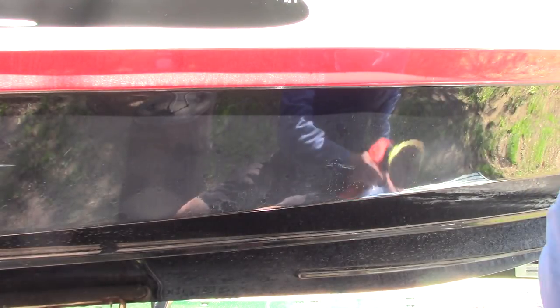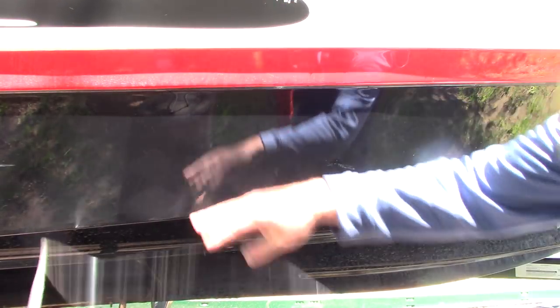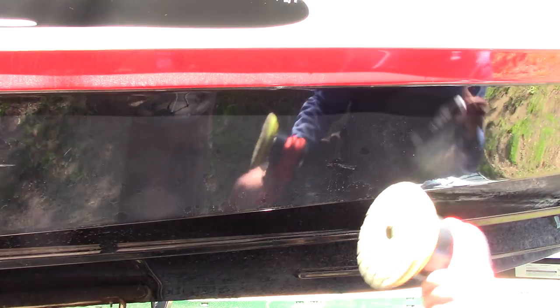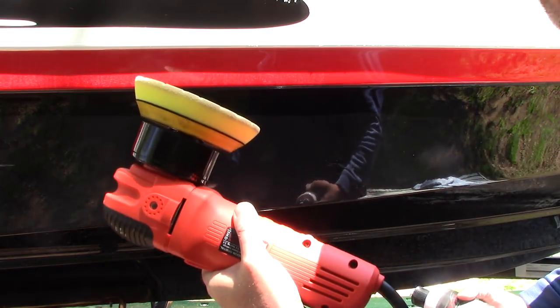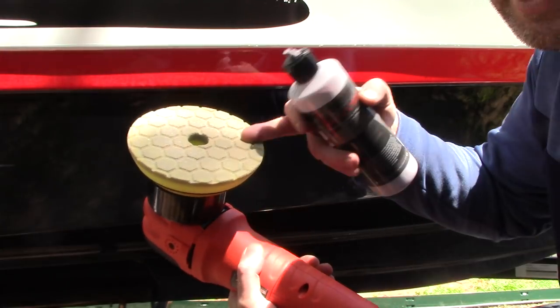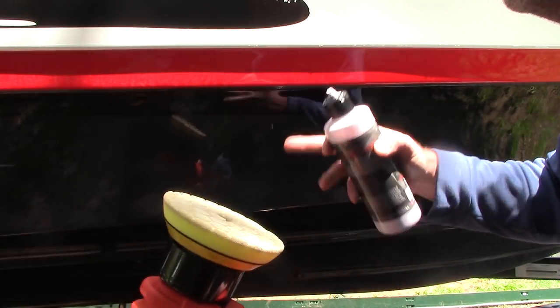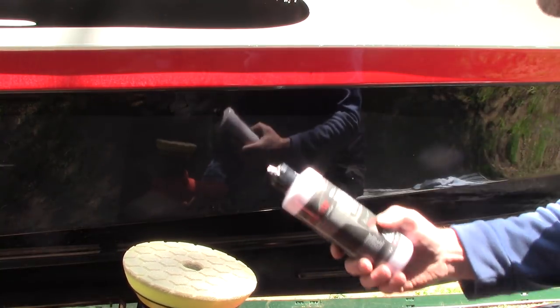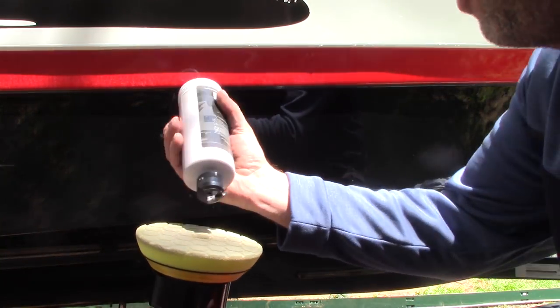So what I'm going to do is, you probably have seen me do this on cars before, but you can do it on gel coat as well. I have my little DA, a Griot's, nothing fancy in the moment. Got a Chemical Guys yellow pad on it. Somebody said, Chemical Guys, Scott, what the heck are you thinking? I don't have to overthink the moment here. It's a yellow cut pad. It's their aggressive cut pad. I see no difference between this and their orange one.